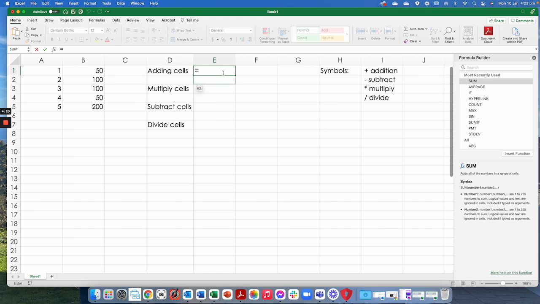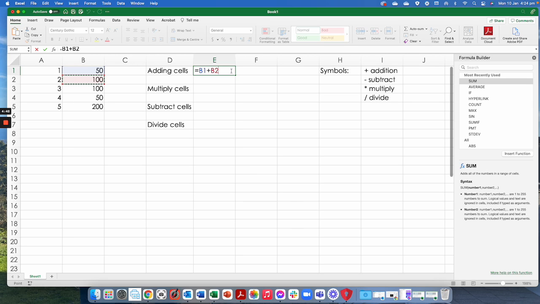So you can see now, because I've put an equal sign, it's asking me what do I want to use next. So I'm going to use B1, and you can see it's added it up here. And then I'm going to type the plus symbol, and then I'm going to add B2. Now you can see by adding B1 and B2, they've given them different colors and it's color coded them that way, so I know what I'm doing.